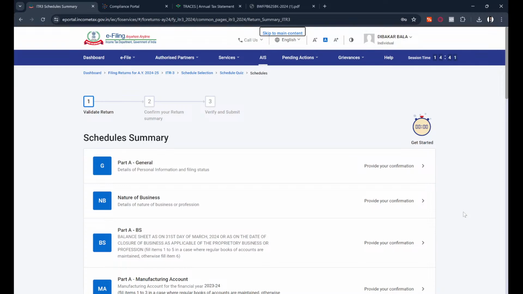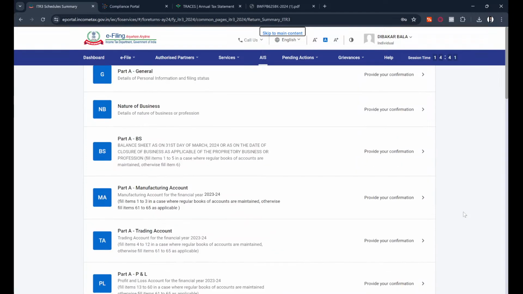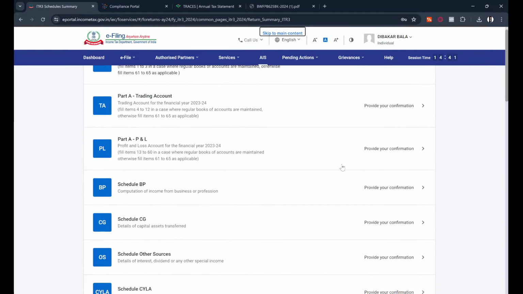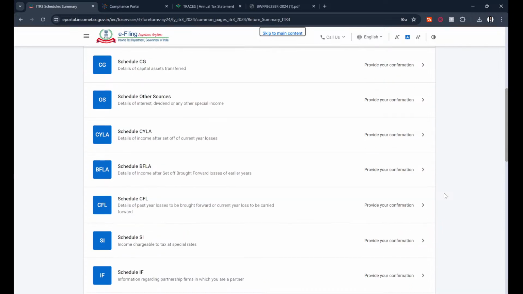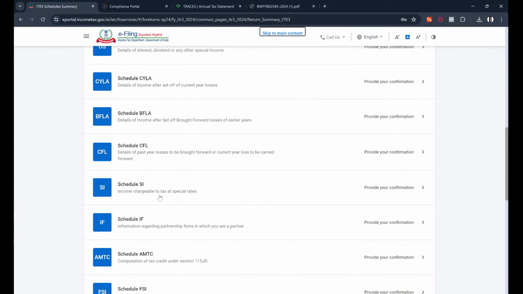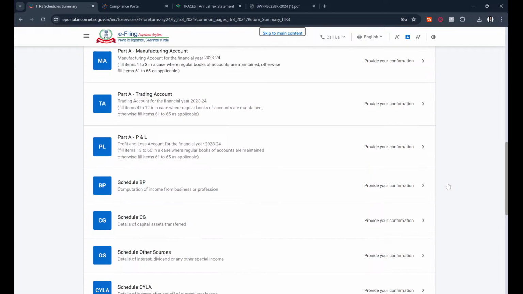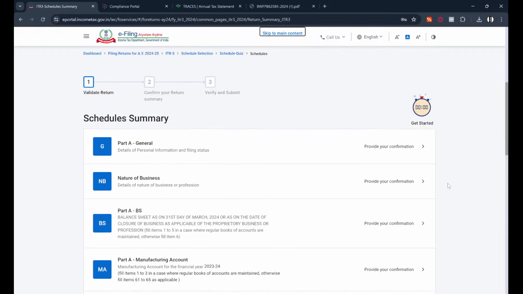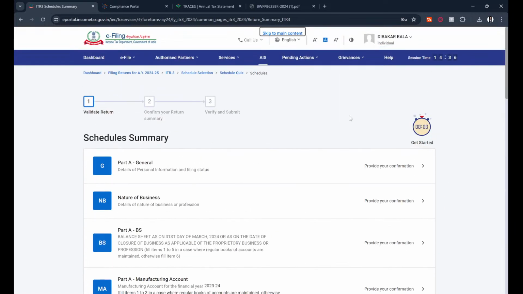So you should definitely let the IT department know. Here in the profit and loss statement, if you are a business, or if you have salary income, you can include income from salary, and you should include that information if the IT department doesn't have it with them. So in my case, I'll do exactly that.